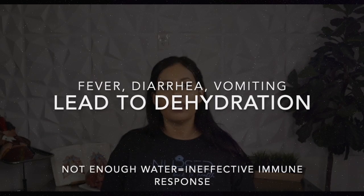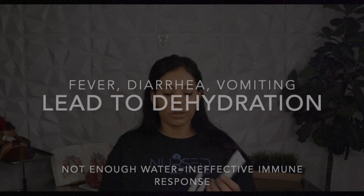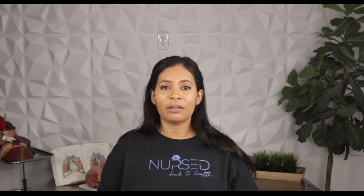The last thing is the liquid IV. You'll have a couple of different flavors — these are just samples. The goal is to make sure you're staying hydrated, since some people feel nauseous and don't want to eat or drink, but it's so important to stay hydrated. The liquid IV provides electrolytes — just add 16 ounces of water to a packet and drink up, and hopefully it'll keep you well.